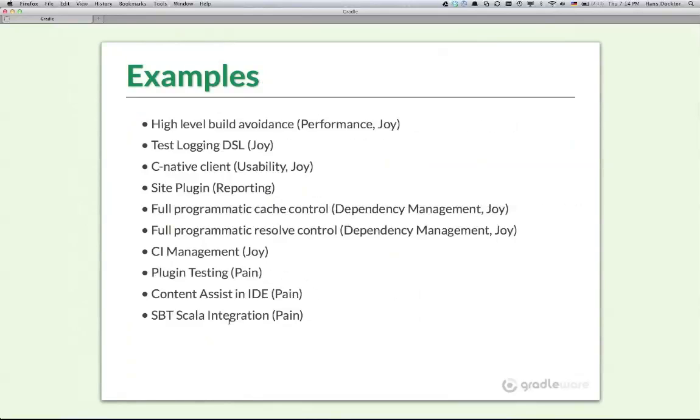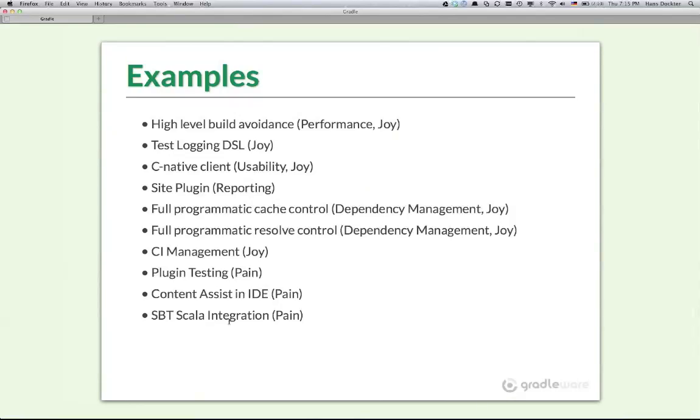So as an example, certain stuff we are planning: high level build avoidance. When we figure out that the classpath has changed, we want to do a more in-depth analysis of whether this change needs to trigger a recompile. It might just be a change in the implementation of a method, and then we don't need to recompile against that. So we would check the public signature of the jar to see if something has changed. I think that's a really cool feature. People wouldn't necessarily expect it, so we consider this a kind of joy thing. And of course, it would also add to the performance bucket.